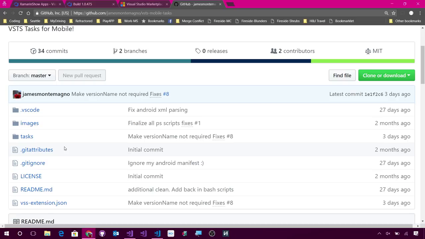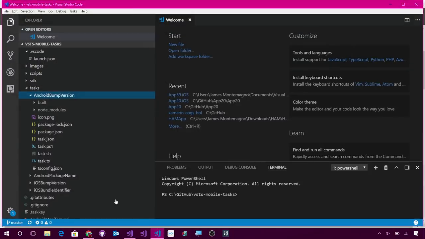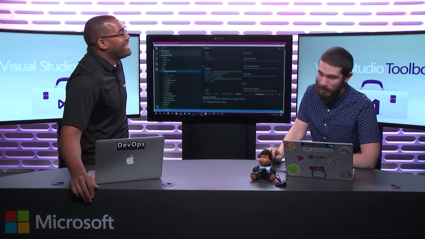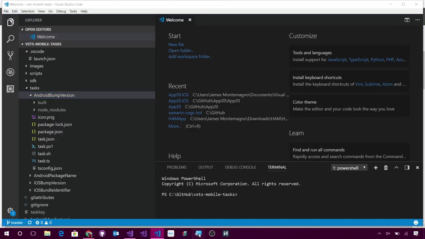Perfect. Because the hardest part for me getting started was that I can read the documentation and see how to build one, but what happens when I want to package four different tasks up into a single package? So what we have here, and everything is built inside of VS Code. I use TypeScript, so I have the TypeScript compiler, and I'm about to do a blog on how I built these too. I wouldn't say I fell in love with TypeScript and JavaScript, because I'm a C-sharp developer. But it actually helped a lot. I'm so glad that I didn't have to write tons of JavaScript. So I did slightly fall in love with TypeScript. That's another show. But I do love me some VS Code.